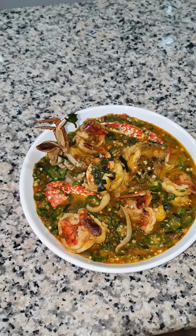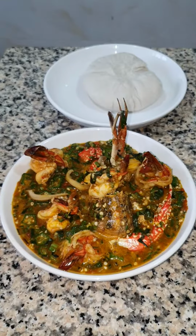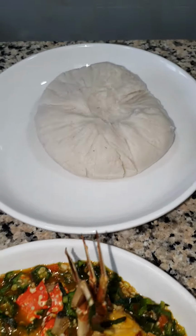Yum, yum, yum. Guys, is this plate yummy or what? Seafood okro. It's ready. Yum, yum, yum.